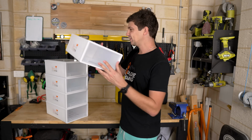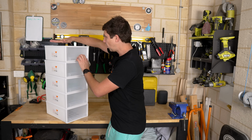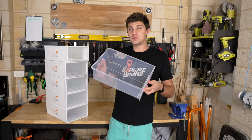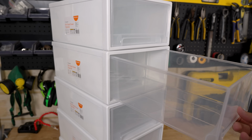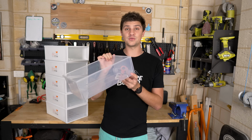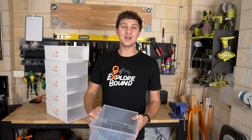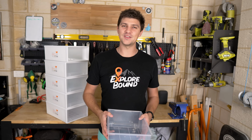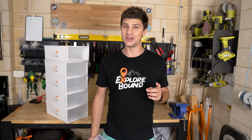Now I'm actually going to be installing these a little bit differently to what I did in my previous canopy setup. Instead of using this white outer shell that they come with, I'm only actually going to be using these clear plastic drawers that come out from within, and I'm going to make myself a custom wooden enclosure to house these 5 drawers in a bit of a column configuration. And I'm hoping that should give the whole unit a bit more structure and also make it easier for me to mount it into the canopy. So I bought myself some 6mm MDF, time to get to work.